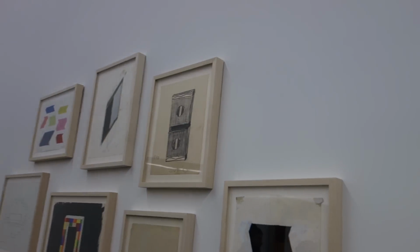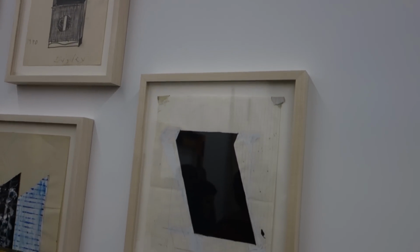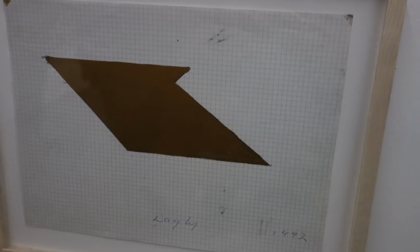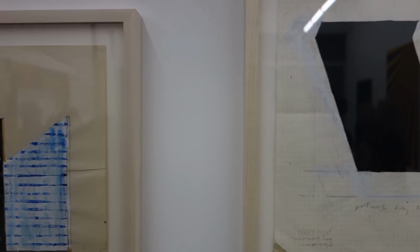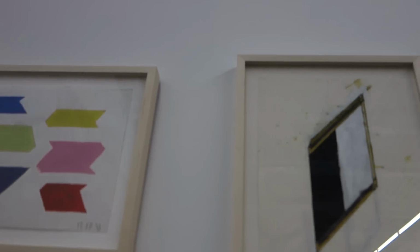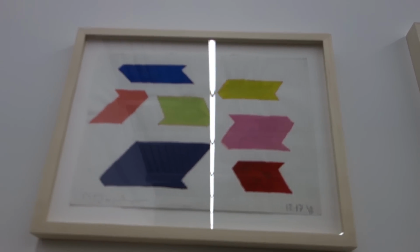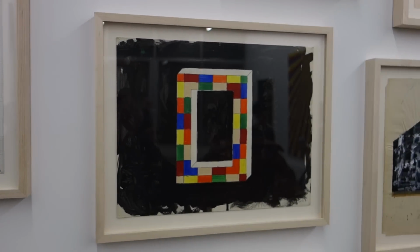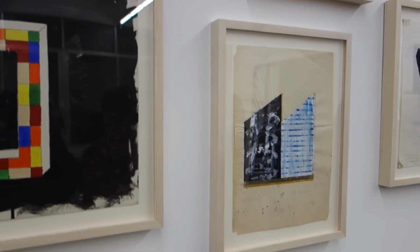Well, we'll just take a kind of a scan over these walls of drawings, although it's nice because you get to see sort of his ideas for his process. Someone else was commenting that one of the interesting parts is the kind of consistency that Mark has. You know, a lot of his ideas he's kind of recycled over the years, maybe in slightly different variations, maybe different materials, slightly different approaches.